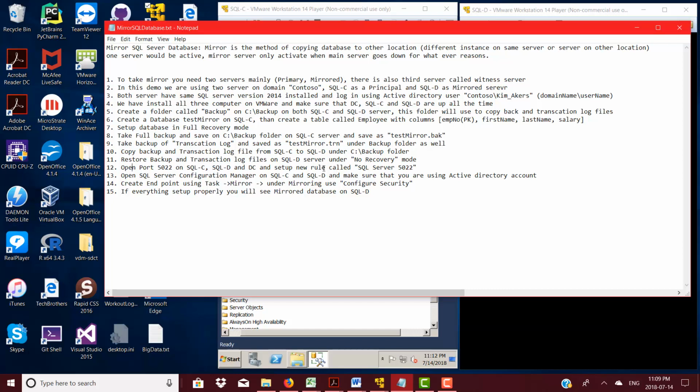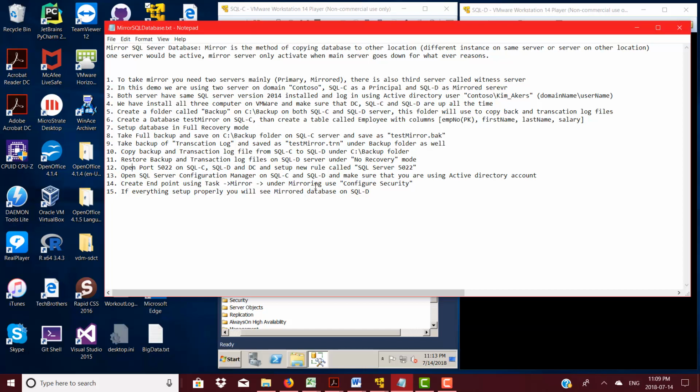And we have to build the rule for SQL Server so we can communicate through this port. Later on, we open SQL Server Configuration Manager and make sure that all the services use the Active Directory user account. Finally, we create the endpoint using the task mirroring option.